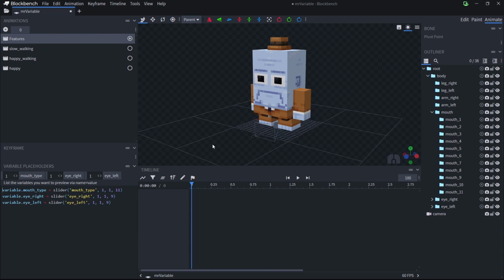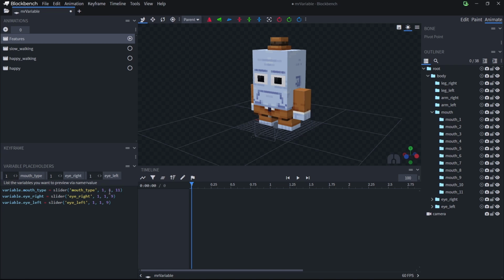Now, what I've done here is I've created sliders for each of these, and the way that the slider is configured is in this first little section. It shows the display that's going to be in the slider itself right above. Then the first number is going to be the step rate, so that will be whether it's in a decimal or a whole number or by 2s or 3s, etc. So if you put that as 0.1, when you increase that slider, it would increase by 0.1. So it would go from 1 to 1.1, 1.2, 1.3, etc. Now when we have it set as 1, it'll go 1, 2, 3 through the whole numbers, and that's what we want.